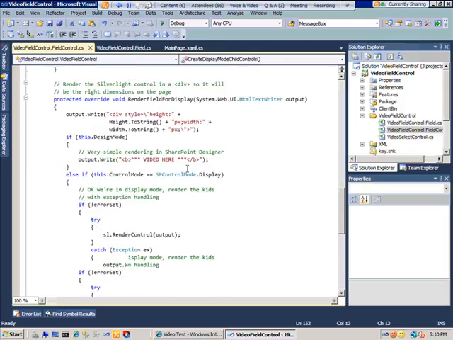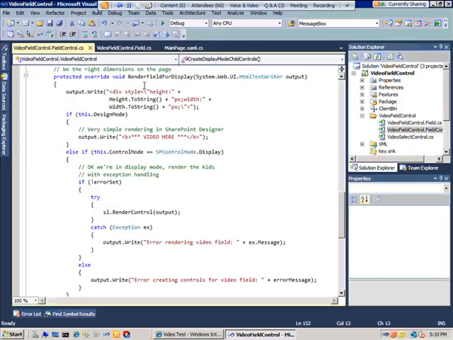When I render, this is something I sort of discovered through trial and error. When I render, once again, remember, I have to actually create a container for this that has some height and width, or I'm going to have that 0 by 0 problem again. So here in the render, we're going to go ahead and let the Silverlight render itself when the time comes, but we're going to wrap that in a div tag that has some height and width to it.